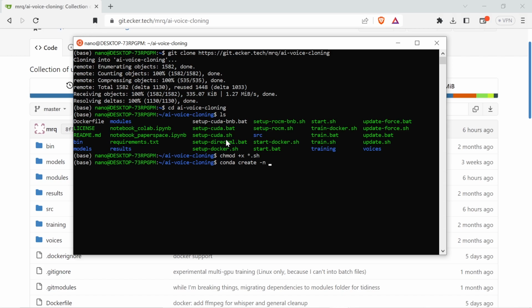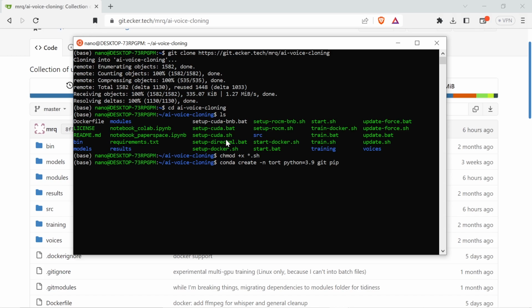Make the shell scripts executable if they aren't already with chmod +x start.sh. If you've already created a Conda environment for the official Tortoise TTS install, you can probably use the same environment for the voice cloning project. I'll create a new environment here, but on my system, for general use, I do have both in the same environment.